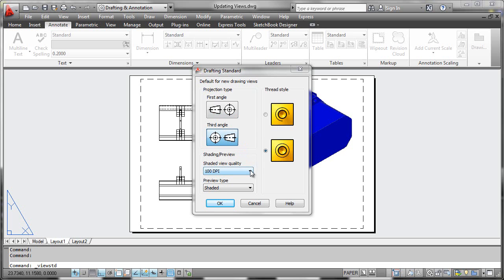The shaded quality has actually been set quite low, and the reason to do that is to make it easier on the computer to generate those shaded previews. If we dial up the DPI value of the shaded view quality, of course we'll get a better image, but it will take longer to generate those views and to automatically update any views should the underlying model geometry change. If for any reason the model becomes too large to maintain whatever DPI value you've selected, AutoCAD will automatically degrade down to the next lower DPI setting until it can achieve the performance that it needs.